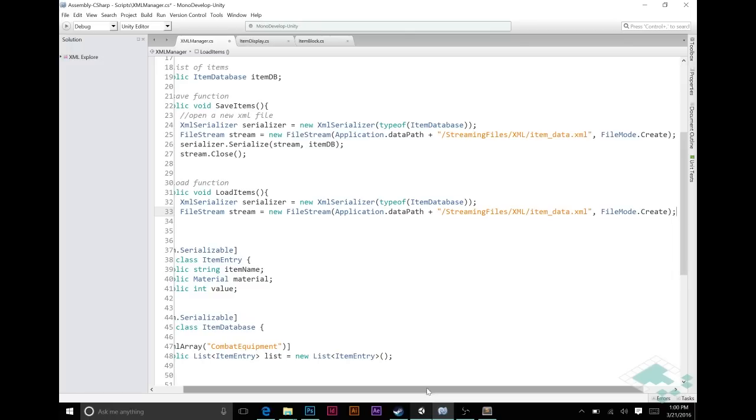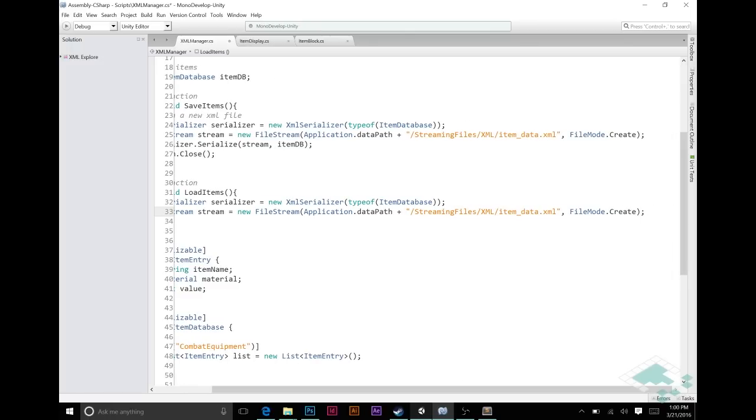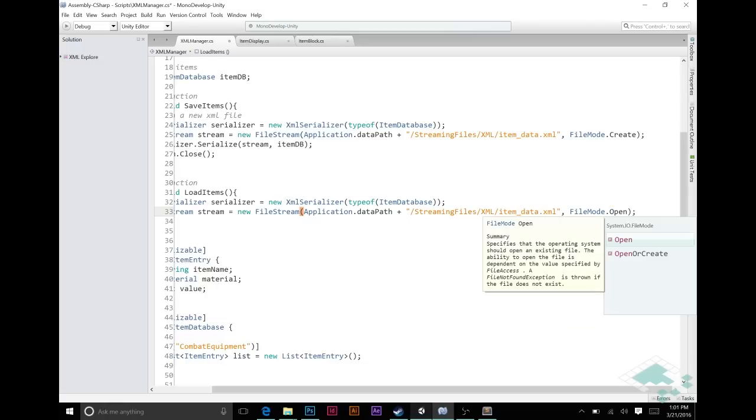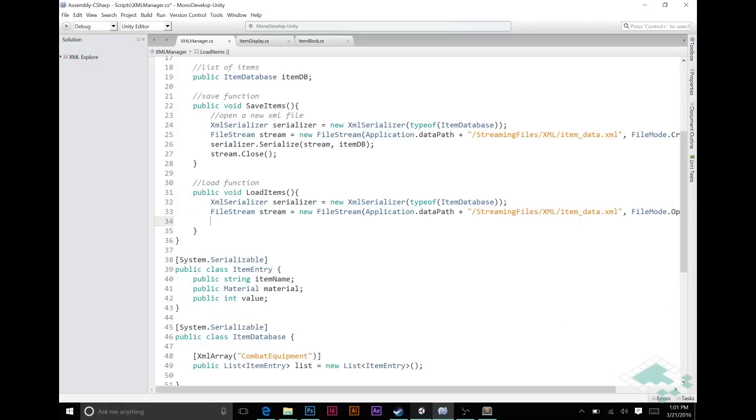The only thing we're going to change, in the same location, is to change this to FileMode.Open. So now instead of creating and overwriting a file, it's going to open the existing file. In this case we know one exists, but it's probably a good idea to add a quick check to make sure a file exists before you try to open it, but we'll skip that right now.